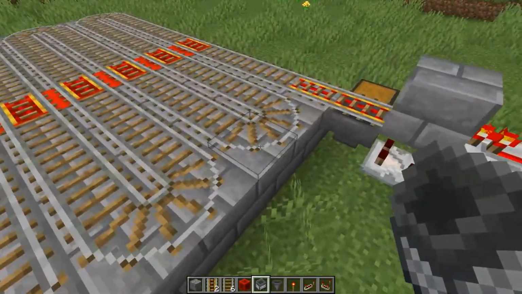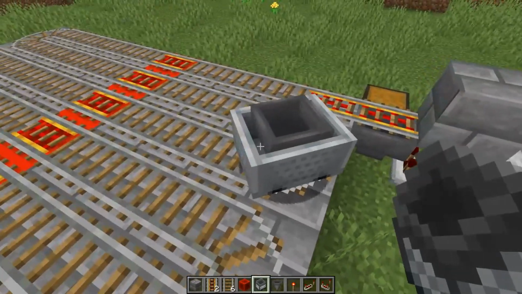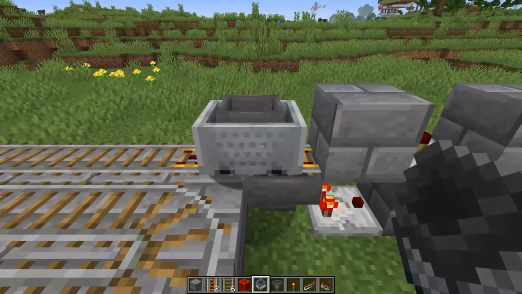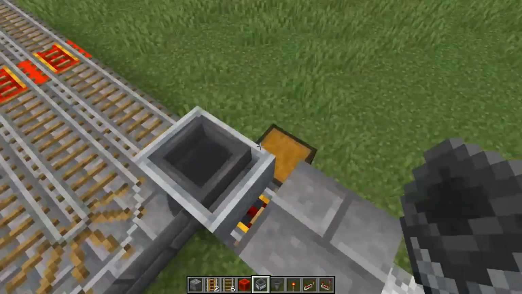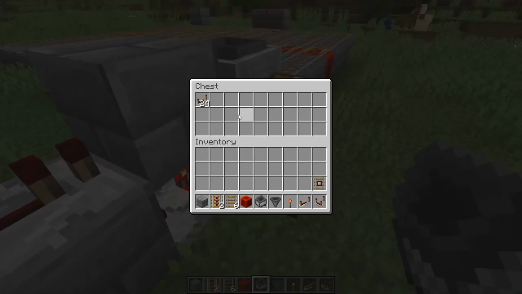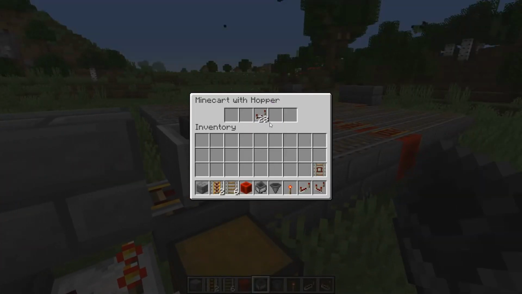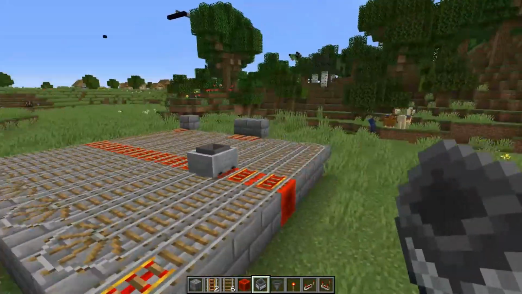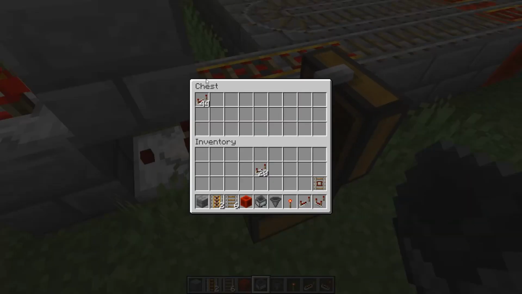So any items that are in this hopper, for example, let's say we have 64 repeaters for whatever reason going into this farm, the minecart and hopper will stop here and transfer its items into this hopper. The items will then go from this hopper into this chest, as you can see here, and then once the items have left this hopper, so this hopper is completely empty, it should go back, which it does, and then it will keep doing that until it ends up with items, and then it will deposit them into this chest.